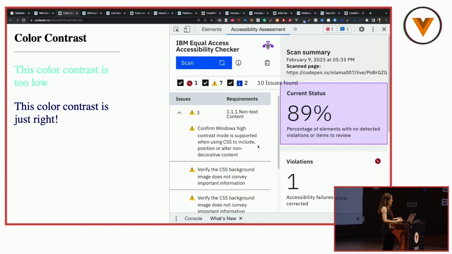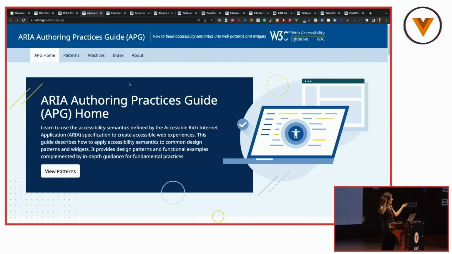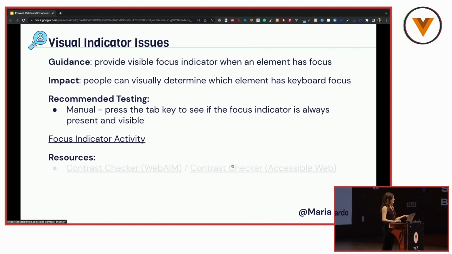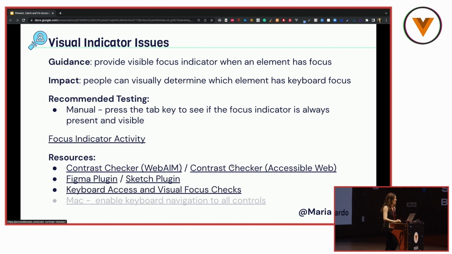So we can go through a little activity for that. Here's a great resource for us. As you see, I'm going to just tab through, and you can see that that focus is showing you where I am on the page. I will never lose that as I go through the site. And that's something that you want to make sure that you're doing. And make sure that you're meeting color contrast with that as well.